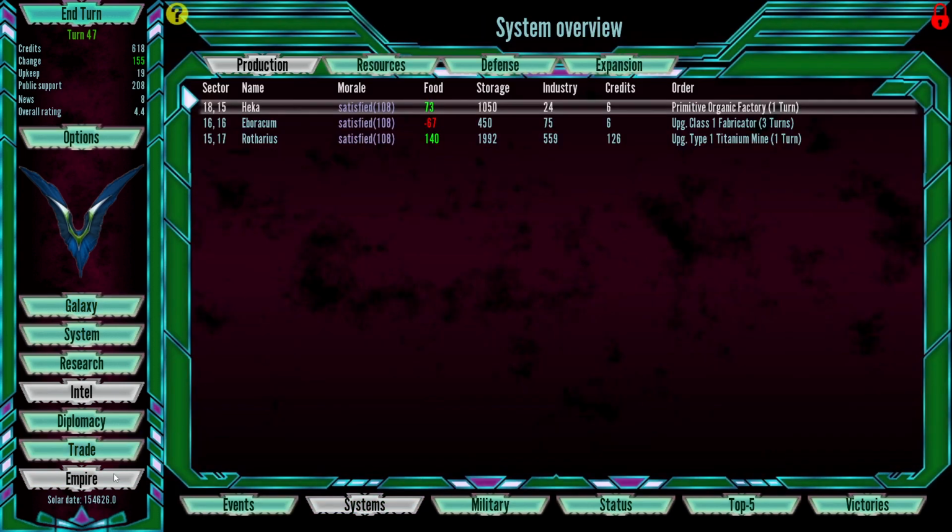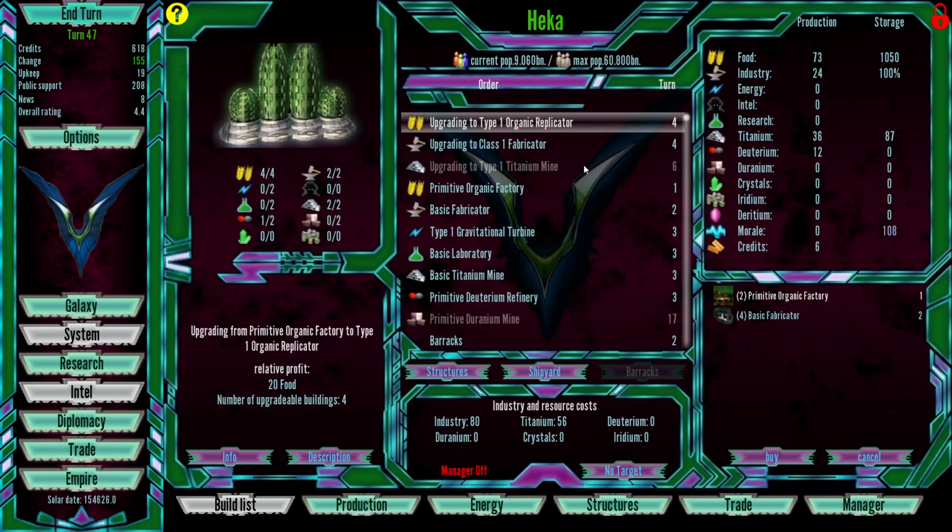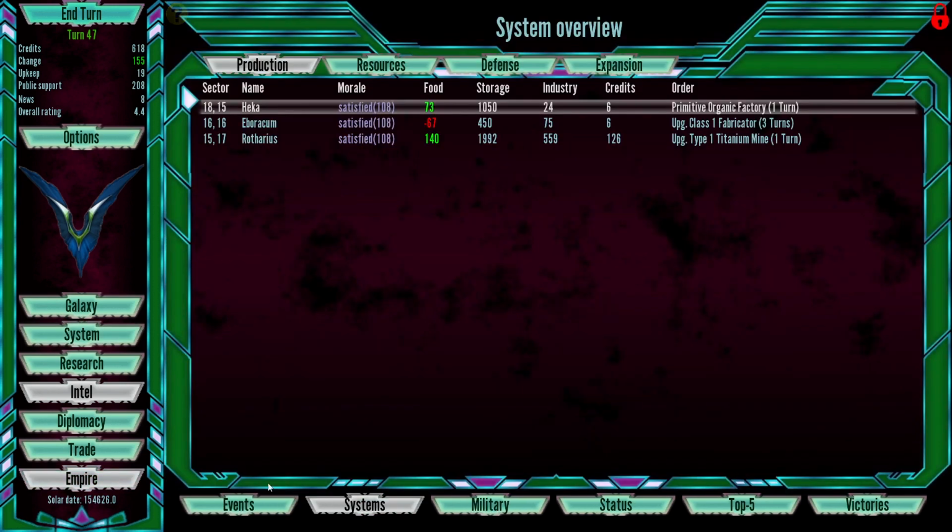By the way, I'll note that in the Empire tab you can go to these other tabs down here for stuff. If you go to the systems you can see what your systems are doing at a glance. And you can also double click on these to jump to these sectors here if you want to jump into these systems and such. I use this systems overview to see if I'm missing any of these systems not producing stuff.